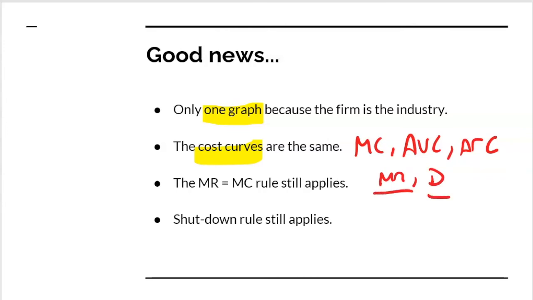And we talked about that in our first video, right? Because firms cannot price discriminate, our marginal revenue and demand are both downward sloping and are two separate curves. Most importantly, though, the MR equals MC rule still applies. We still have our profit maximizing point. So just like perfect competition, with imperfectly competitive market structures, you still want to go to that MR equals MC point first. And also the shutdown rule still applies, right? If the firm cannot cover its variable costs, the firm should still shut down, right?